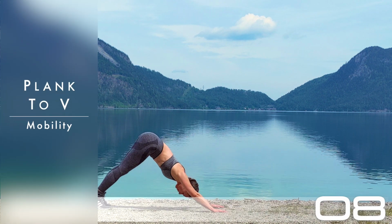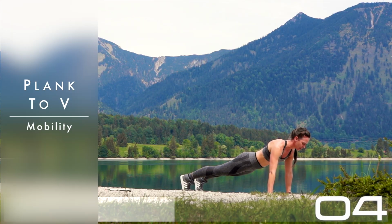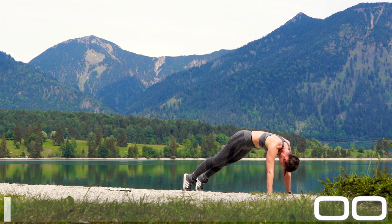So, shoulders down as much as you can. Coming down on the ground, plank to V. And this is just as well some pre-stretching and mobilization as a core activation, working on our core strength.